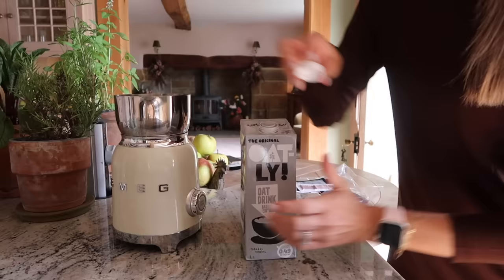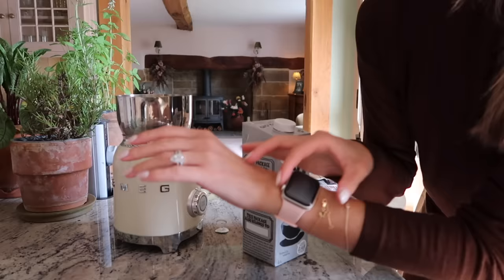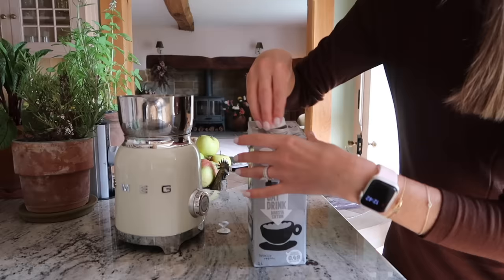By the way, loved using an Apple Watch during the workout. I actually didn't realize that you have to tell it that you're doing a workout, so I only clicked that halfway through. So from now on, I'll actually be doing it properly. But interesting to see all of your stats afterwards.